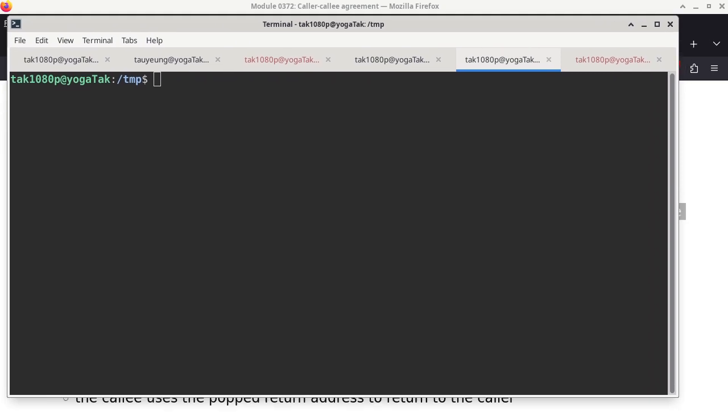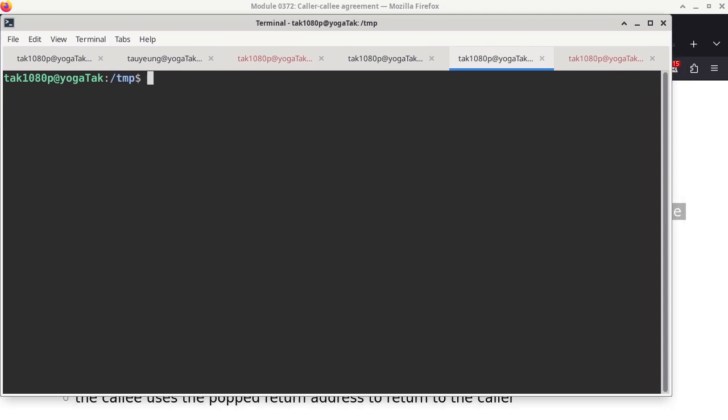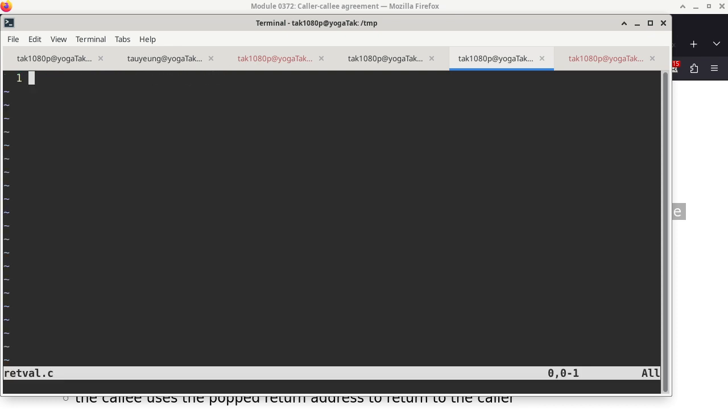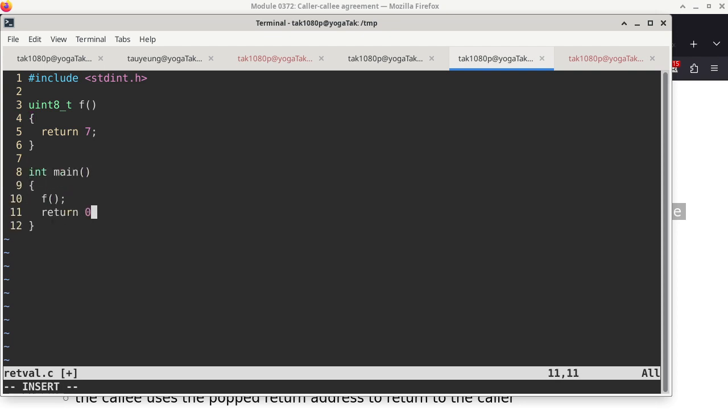All right. So the first thing we're going to do is to write some C code. This is not even TTP ASM code, but it will still illustrate the points. We'll just go for returnValue.c, which is a really simple program. We have #include <stdint.h>. I like to include stdint.h because I want to be able to specify a return type of an unsigned 8-bit integer, because that's all we can do in TTP, since it's an 8-bit architecture. So uint8_t, and the function, we'll just call it f here. It has no parameters, and all it wants to do is return the value of, let's say, 7. And here's main. Main is going to call f, and then return 0.